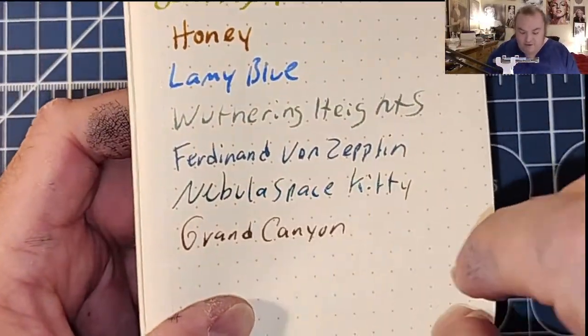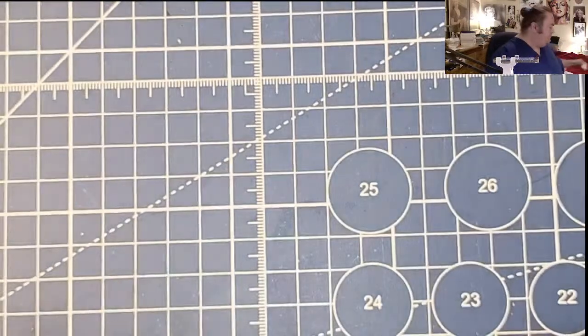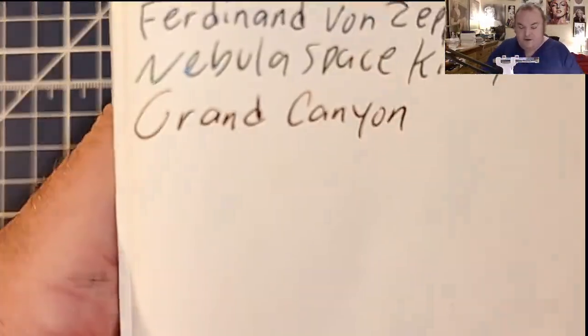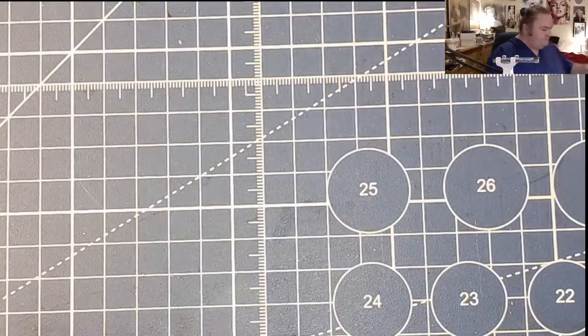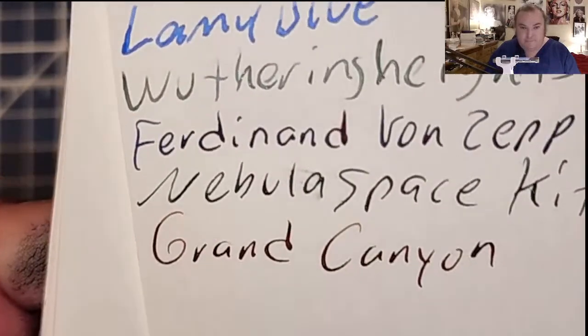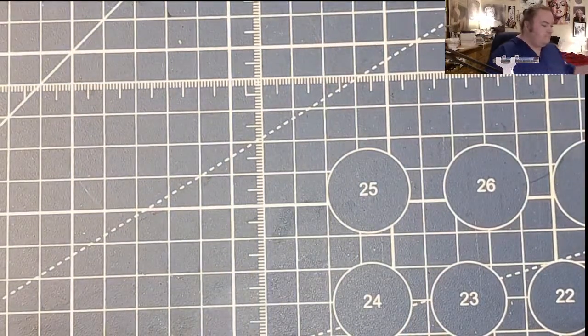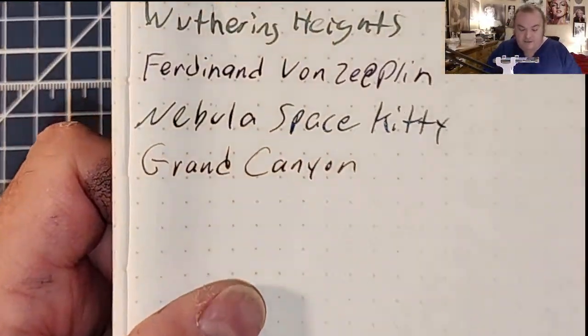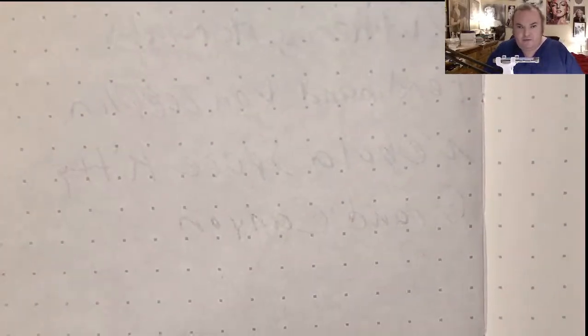This is Field Notes Journal. It is spreading into the page, and it did bleed through the page. This is Fabriano Eco Quad 85 GSM. No feathering, no bleeding, no ghosting. This is a Yush 100 GSM paper. Nice shading, no feathering, no bleeding, no ghosting. This is 52 GSM Tomoe River. No feathering, no bleeding, and normal amount of ghosting.